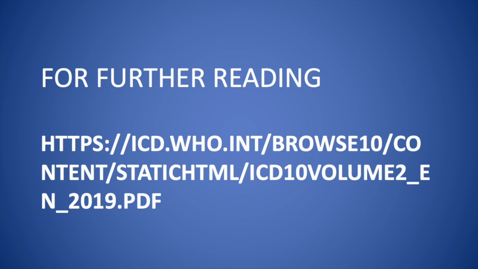Okay, for further reading, we can browse the WHO website for the underlying cause of death or the ICD-10 codes, with helpful instructions to use the WHO International ICD-10 code, with the coding of a disease and the coding of underlying cause of death, and the prohibited and accepted codes to be used as underlying cause of death.